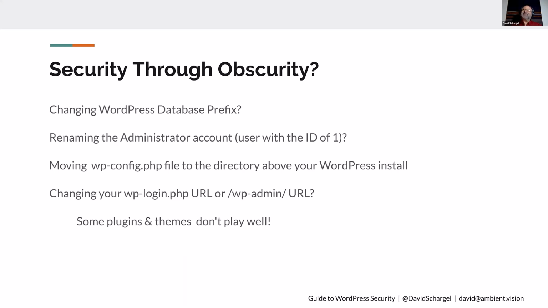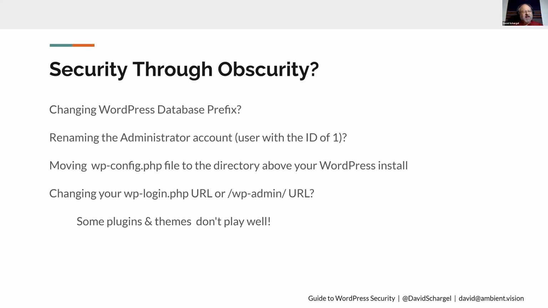There are even plugins that do these things. These are just things that hide things from the outside world. They really don't do much. Most of the bots that are good out there, and almost all the hackers that are WordPress specific, this is nothing to them. They get past this right away.